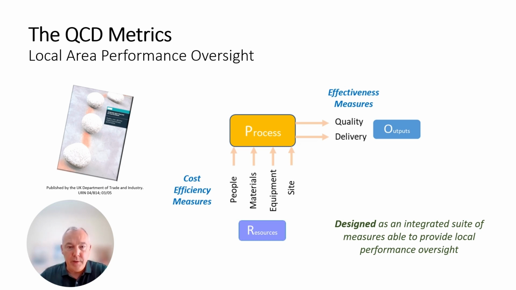The measures of efficiency in the operation of the process are generally considered to be time-based, and these look at the level of efficiency or cost effectiveness we achieve with each of the resources that we deploy in order to satisfy business needs. Those resource categories being our people, the materials we use, the equipment, and then the site overhead, so the cost of the working area.